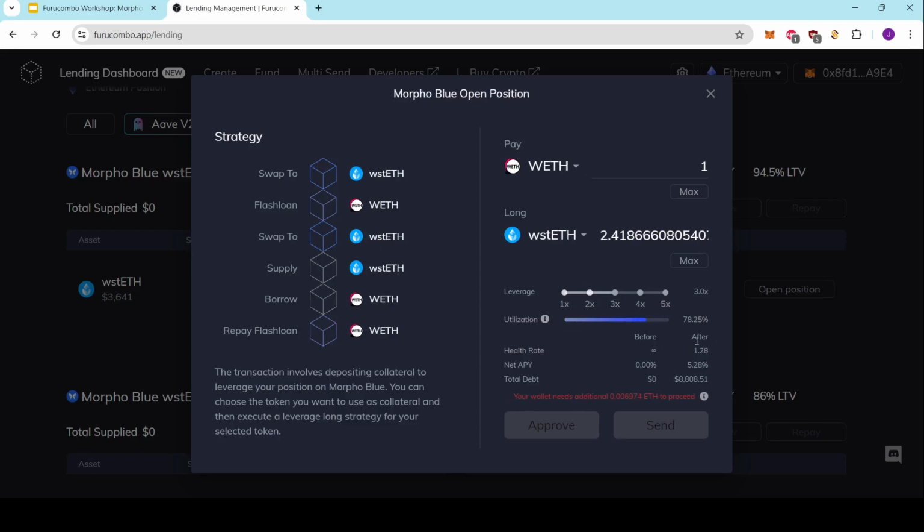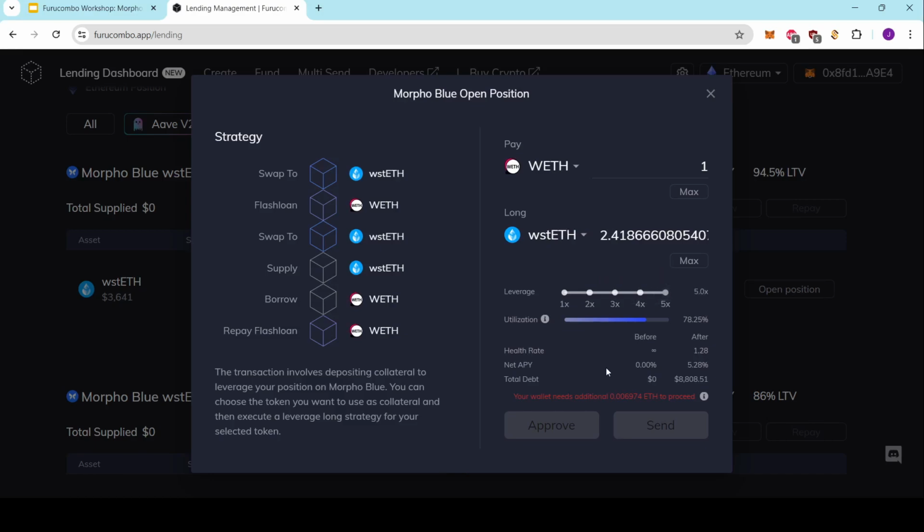So at 3x, we're going to be at a 1.28 health rate, so that's a 20% change in the asset price. We will be at a 5% APY, and our total cost of debt here will be 8,800. So we see with one ETH, we can change our position to almost 2.5 ETH here at the long.